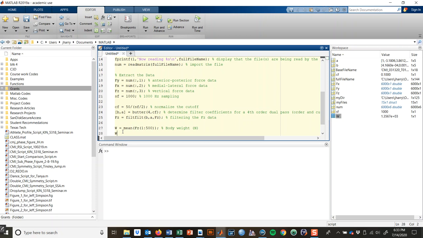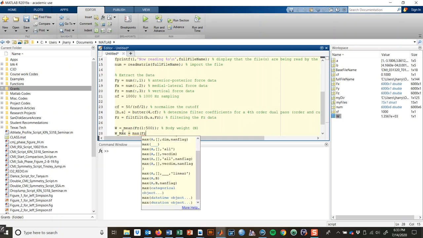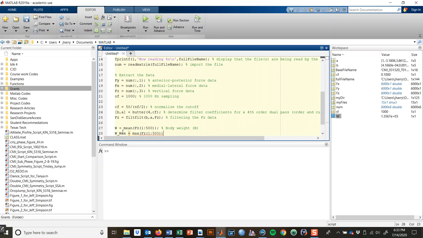So what I'll do is call this Wmax for weight max. And this is going to use a MATLAB function called max. Obviously, it's going to pull the maximum value of the FZ during that same half-second time period. So the only thing that changed here was instead of using mean, we're using max. Okay, and if I suppress this and add my note, this is the maximum FZ during the weight calculation period.